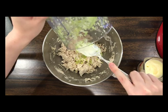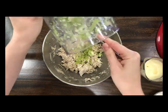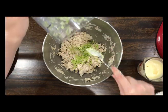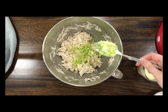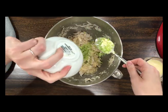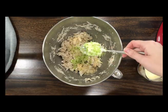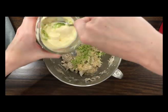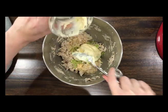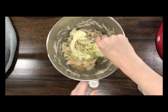So I've got the celery. Again, I chopped it as fine as I could with my food processor. And I just did 1 rib of celery, so you don't need a whole lot. Then I've got the seasoning. Just gonna give it a good stir in there. And then I've got the mayonnaise, the Duke's brand mayonnaise. Put all the mayonnaise, and then we're gonna stir everything up really well.